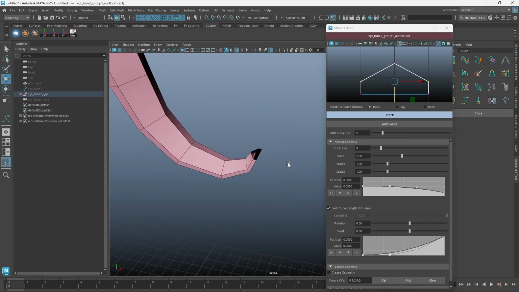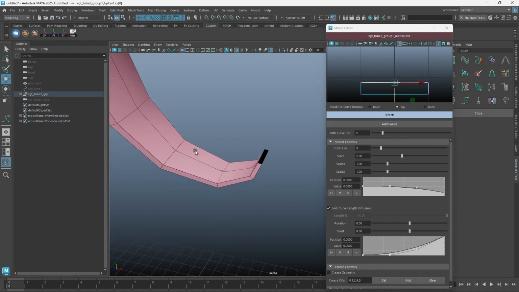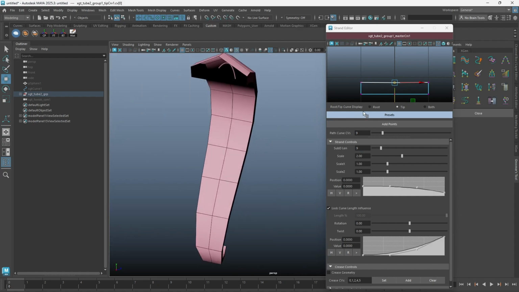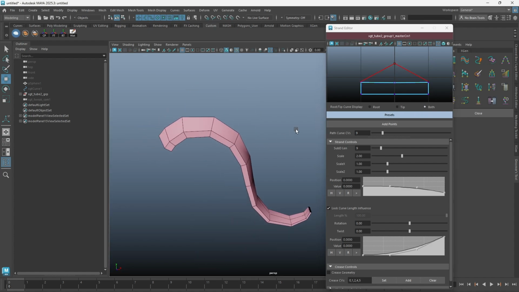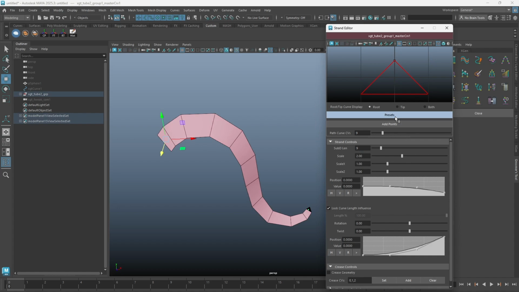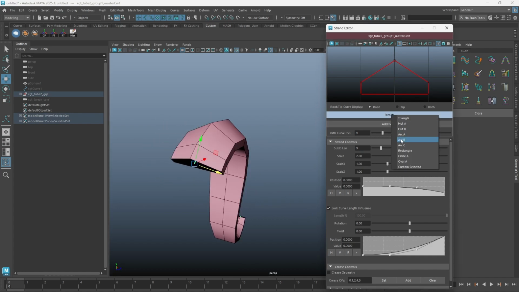You can adjust the tip shape individually by selecting the Tip option box. The strand now blends in between the root and the tip profile curves. You can also display both root and tip curves together. To save some time, there are some presets added to this tool. Click on the Presets button to choose a starting shape.